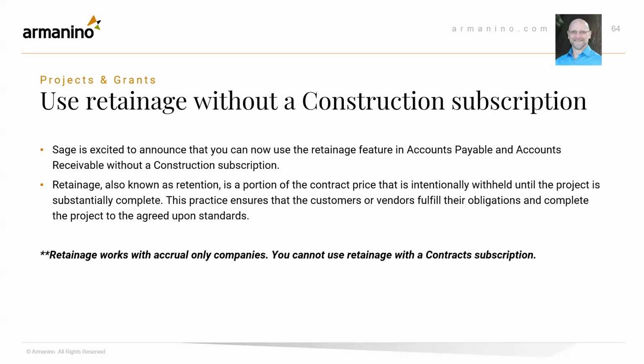For those of you who don't know, retainage, also known as retention, is a portion of the contract price that is intentionally withheld until the project is substantially complete. This practice ensures that customers or vendors fulfill their obligations and complete the project to the agreed upon standards. Retainage works only with accrual-based companies, does not work with cash and cash accrual. And you cannot use retainage with contract subscription. So keep those two points in mind.